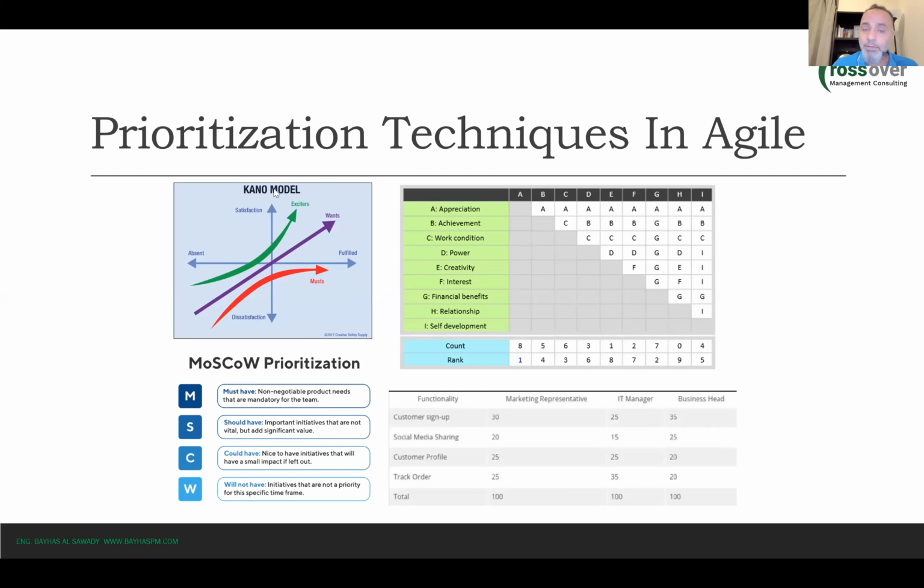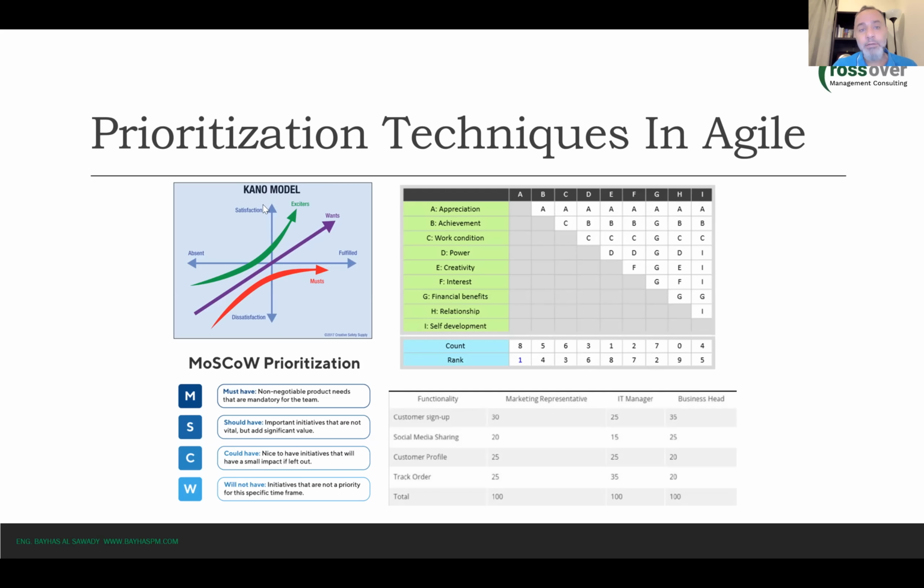While the other axis, the vertical axis, is what we need to do in order to make you delighted. It's more than satisfaction, actually. I would correct this word or replace it with delighted. And those are the things that you probably haven't expected. For instance, after you finish your meal, we give you coffee for free on the house. So this will make you what? Delighted, because this is something that you haven't expected, and it makes you feel well, okay?